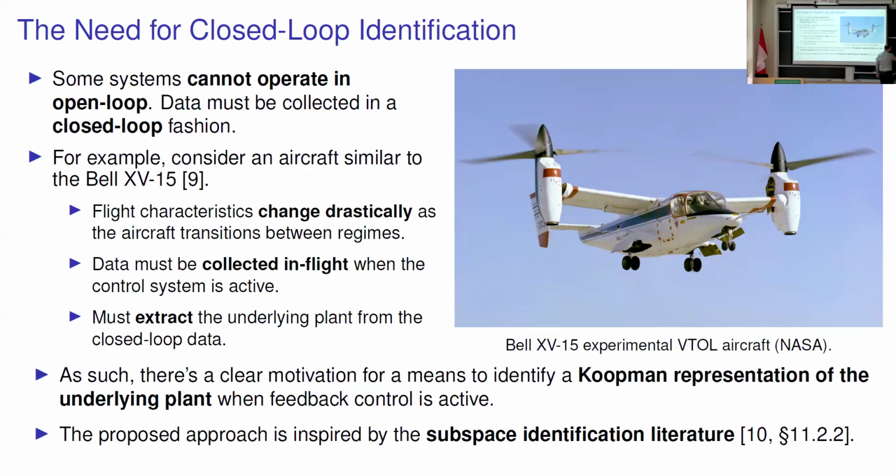So when I say open loop, there's some sort of dynamical system. You can think of x dot equals f of x, comma u, and y is equal to, you could have just linear measurements. So you have some sort of input, there's some sort of state space thing going on here, and you get some outputs. So u to y. So that's an open loop system. And many data-driven methods basically are for open loop systems.